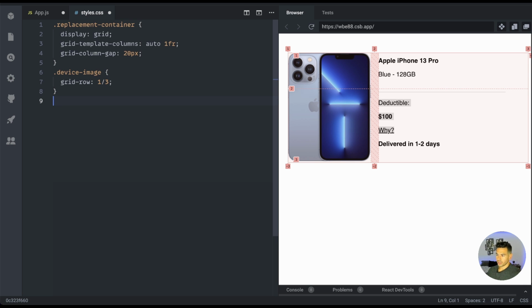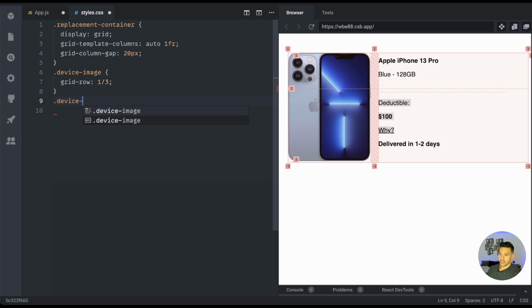So what we can do is take that class or that div and convert it into a grid. In that case, we'll be looking at the main replacement container being a grid, but then we'll have another element inside our replacement container also acting as a grid, and in this case it would be the device deductible section.